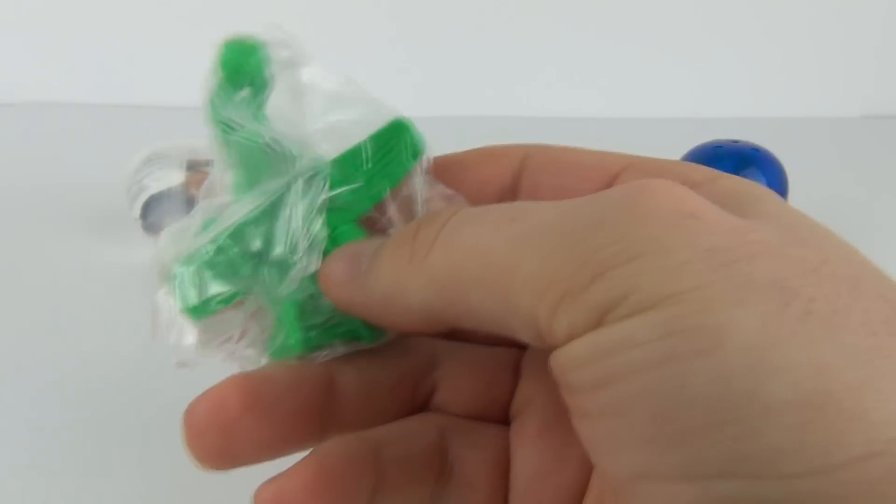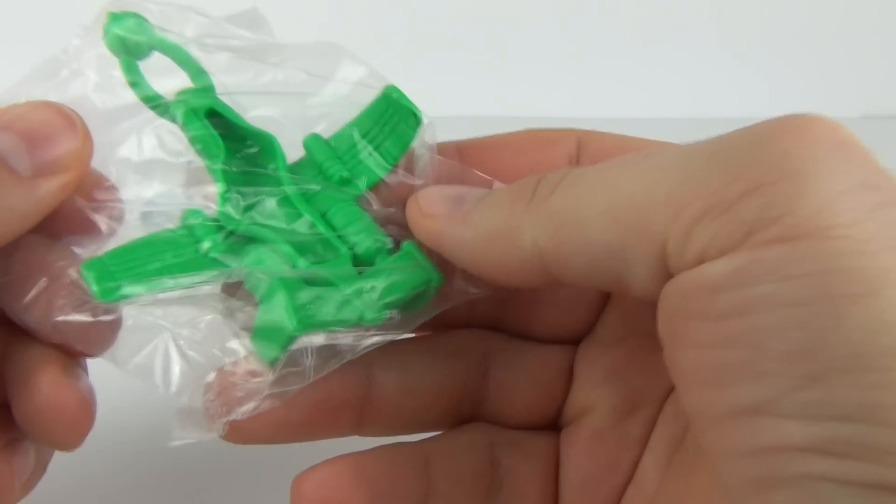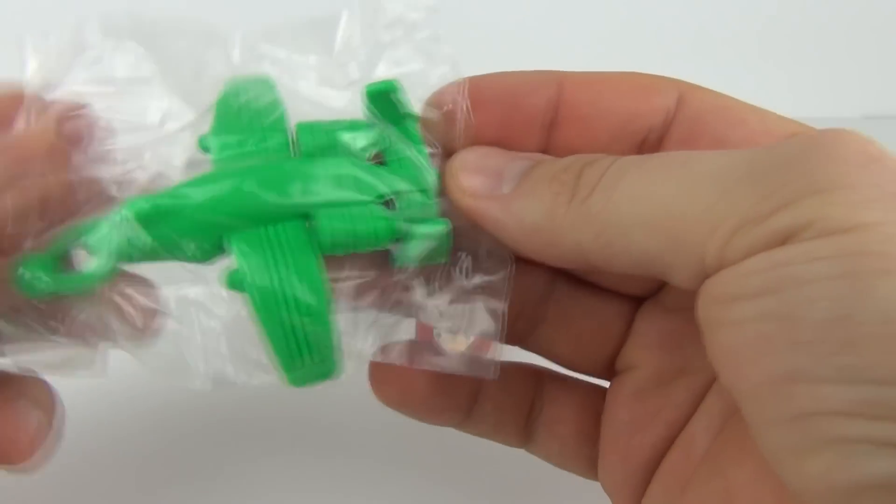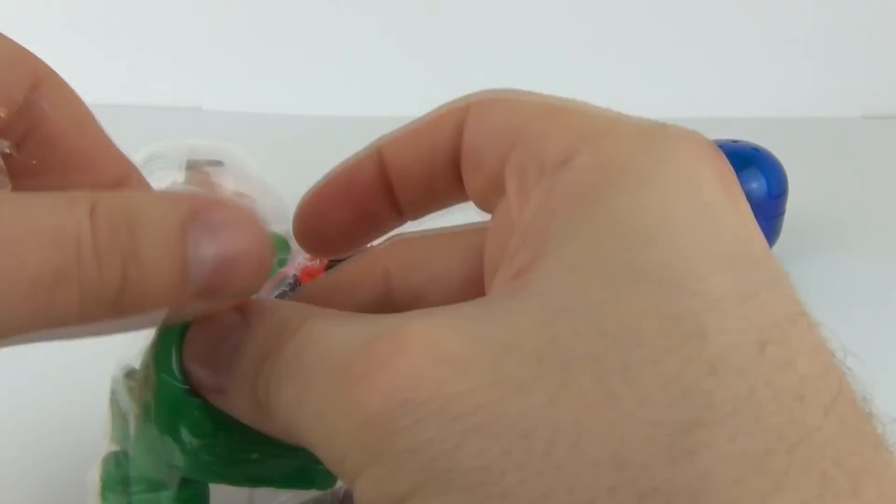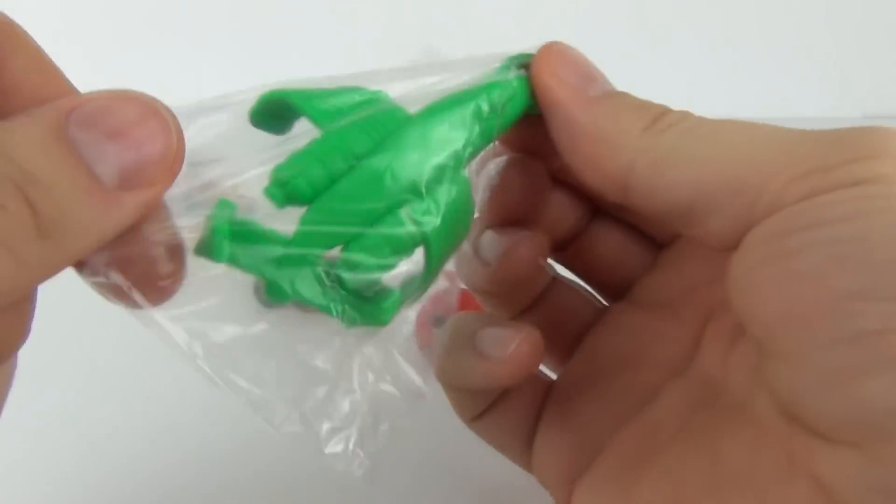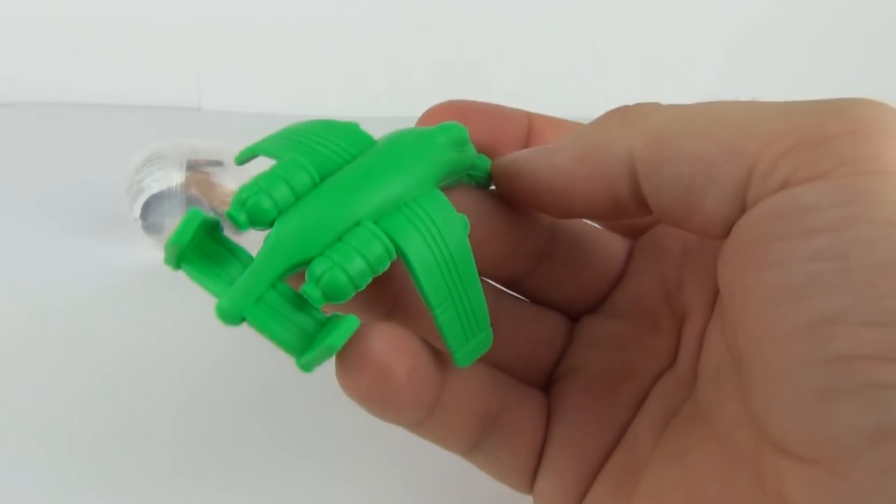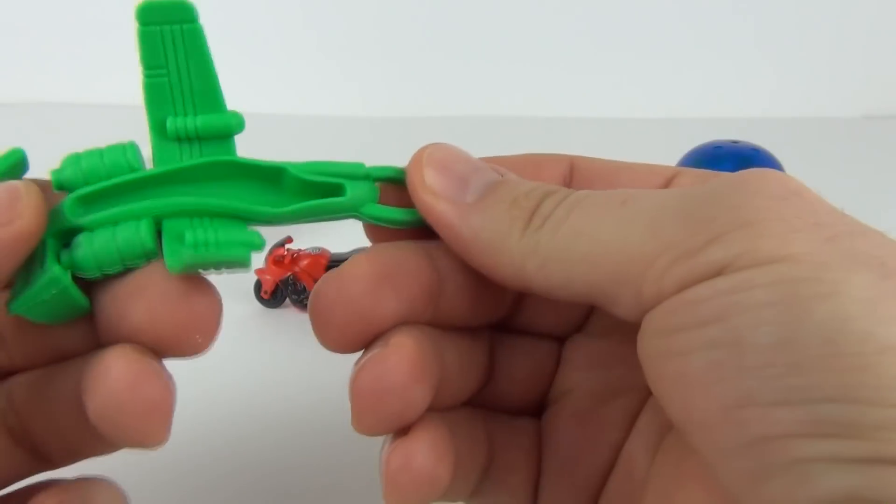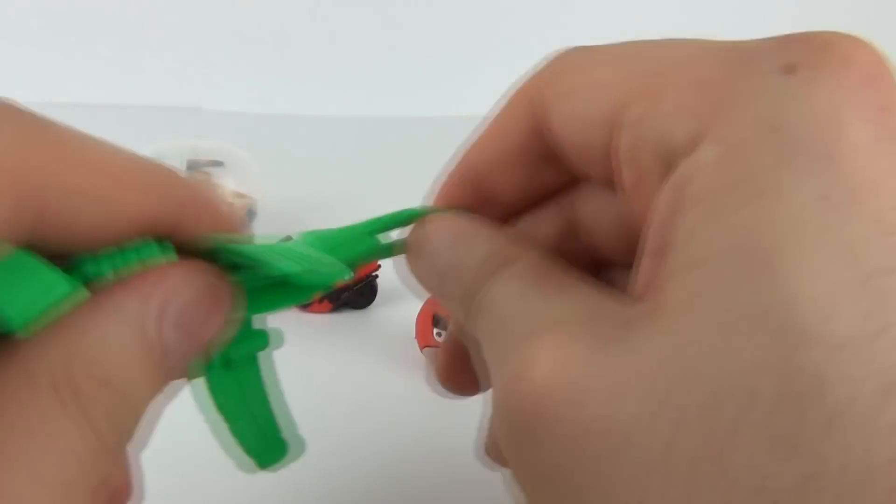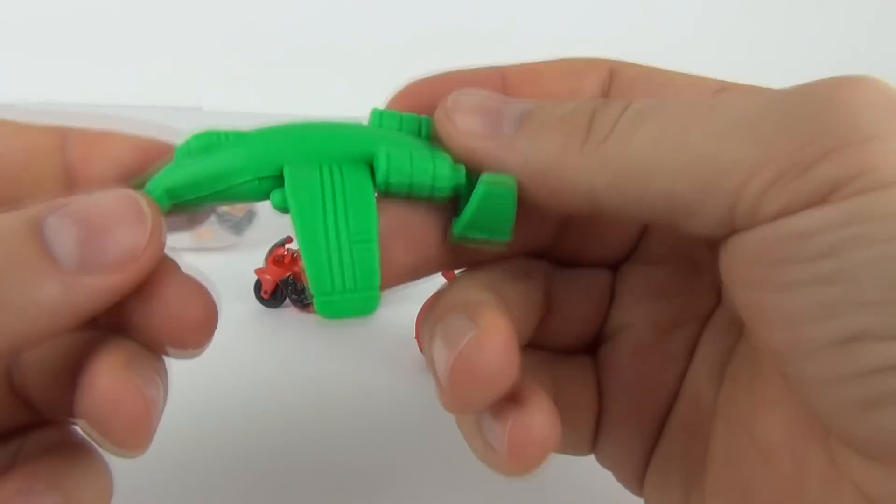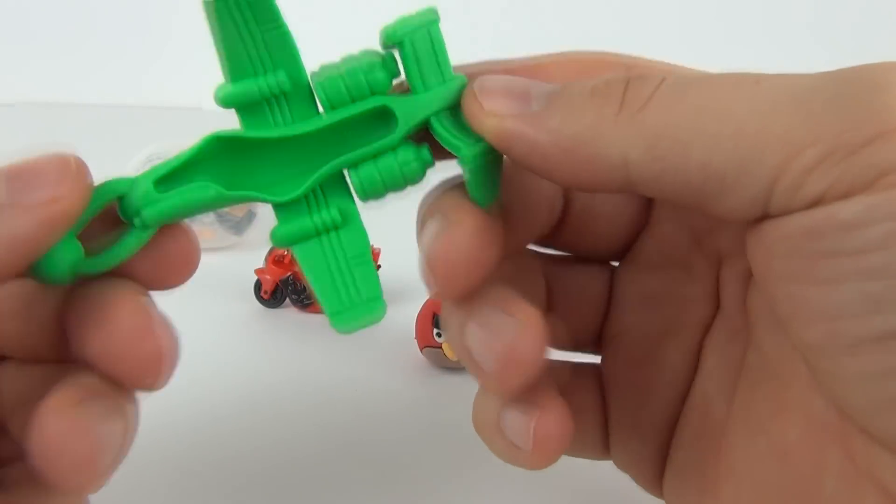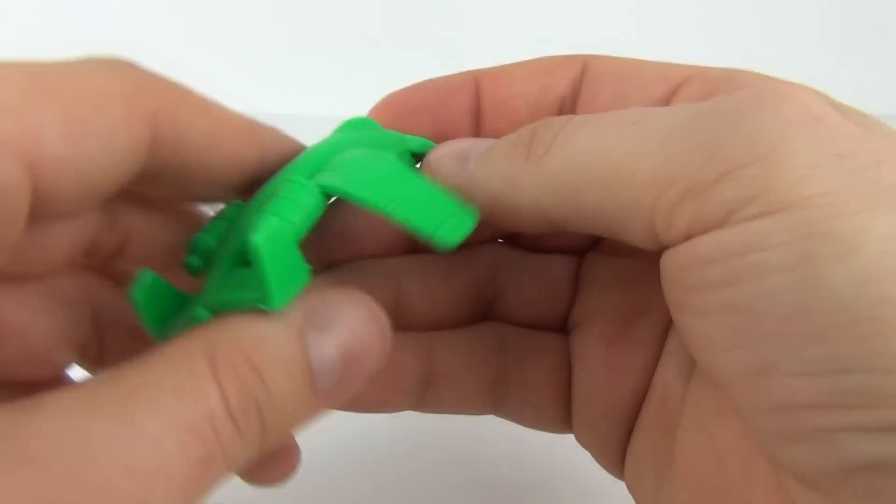And inside we have this rubbery aeroplane. So very confusing. Let's have a look at this. I'm quite sure it is some kind of slingshot aeroplane. You can see it is a lot of a rubbery design. And it looks like you just hold it and fling it. But it isn't very good compared to the other ones.